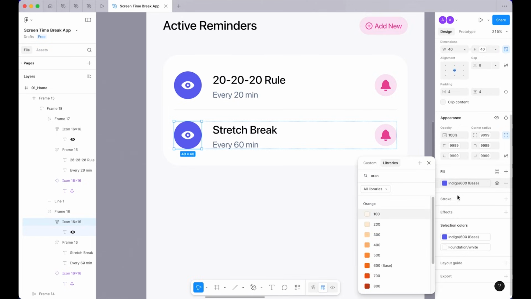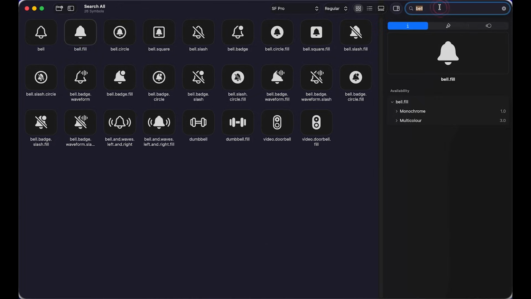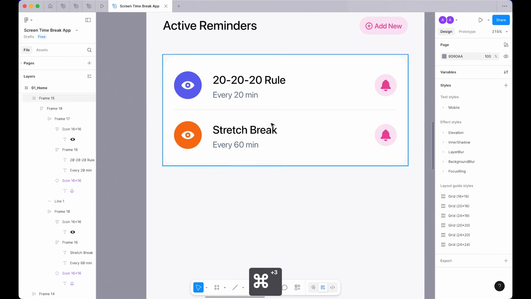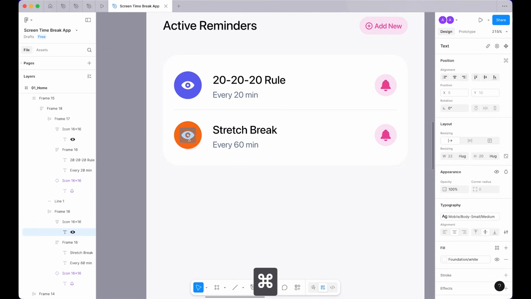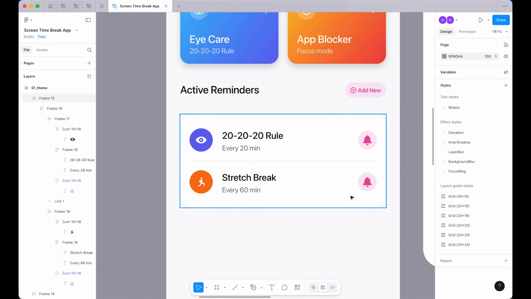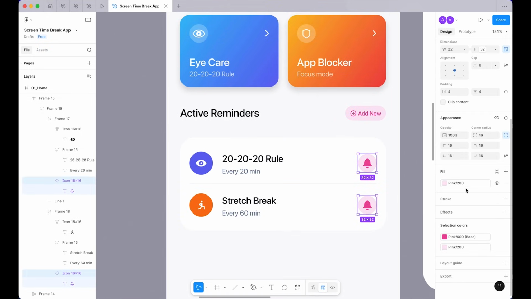Let's make this orange 600, and for the icon let's use this one. Okay, so stretching exercise, the exercise notification is turned on. Let's try pink 100.